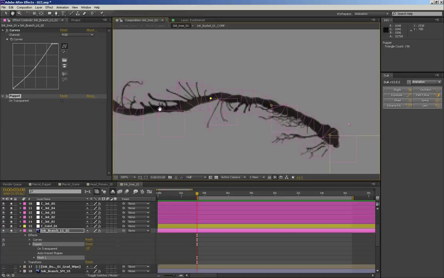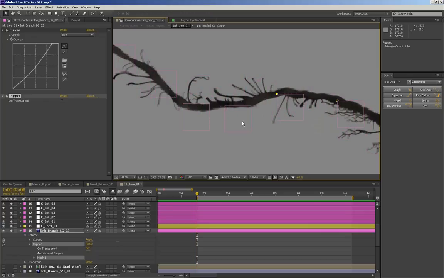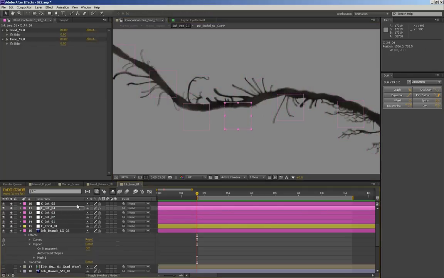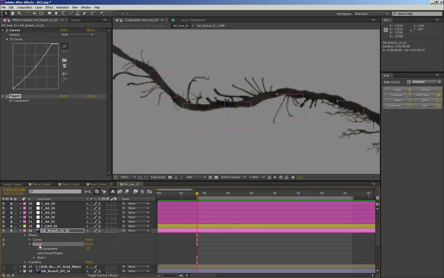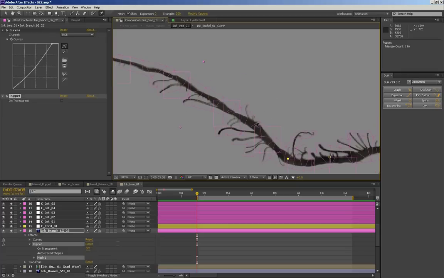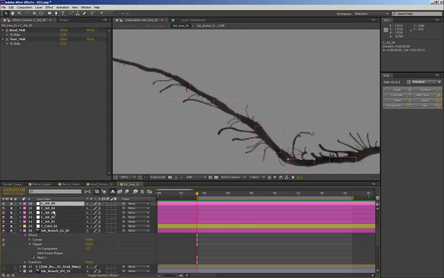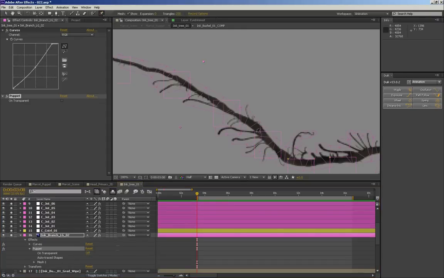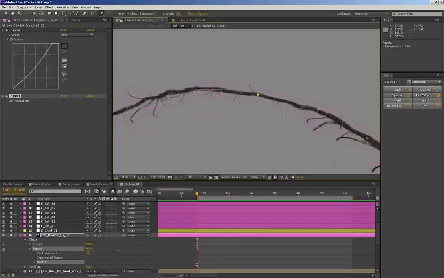Okay. And if you see one that's maybe in a wrong spot or should be adjusted, just grab that null object. Like this one here should be a little higher. And then continue to add pins after the fact. Here we go. That one should probably be a little bit further in. This one should be here a bit. There we go. Let's go back to this. Adding more pins. This one has a lot of joints. Okay.